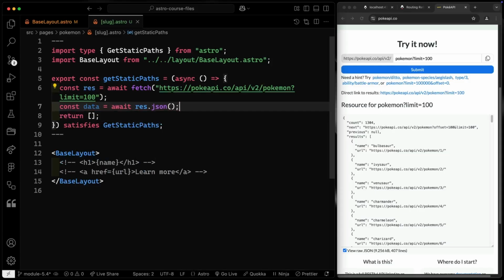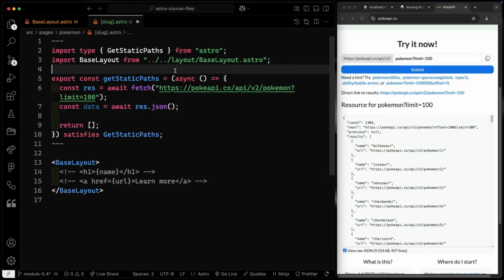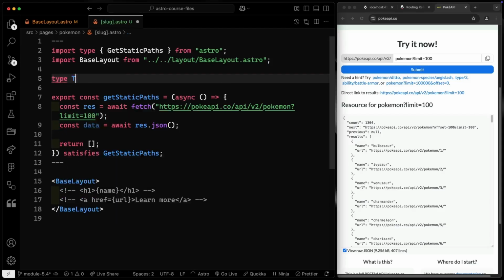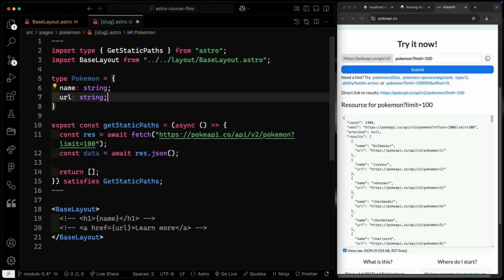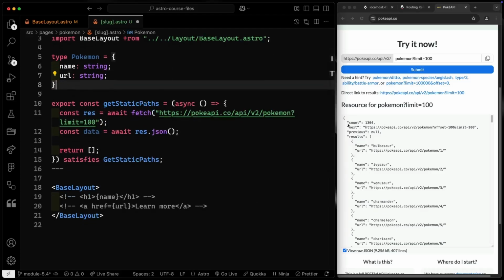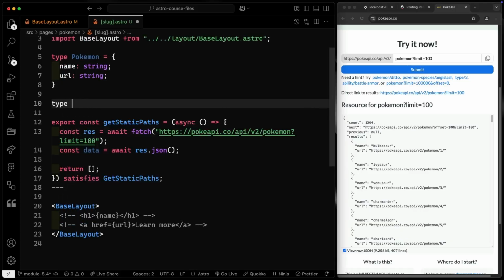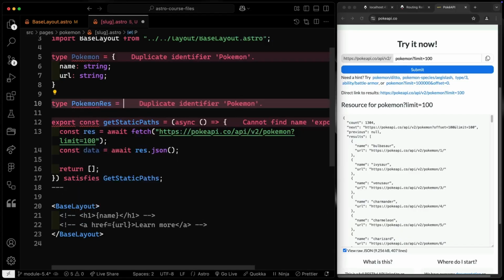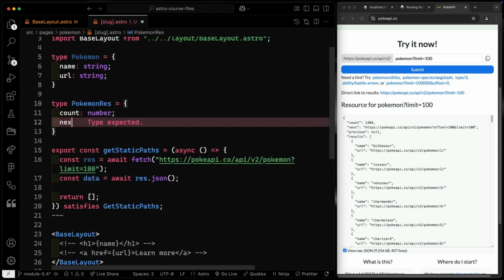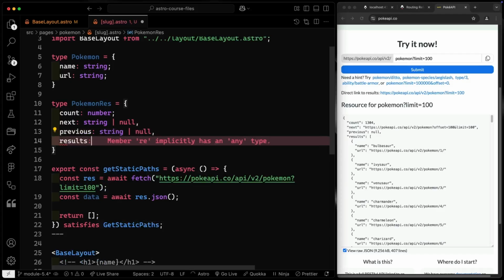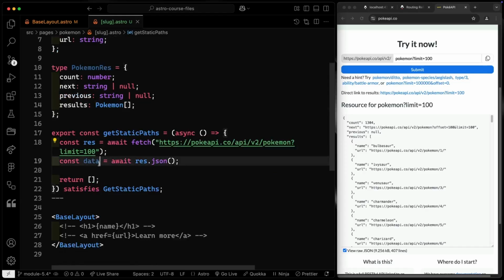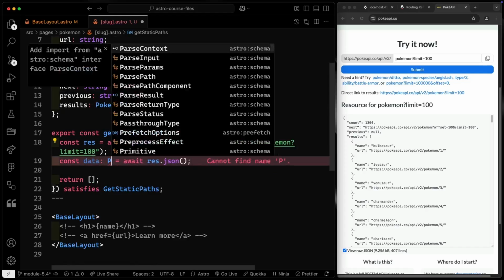All right, cool. Now we probably should type this just to kind of make it happy, and it's not very complicated. So let's have type Pokemon. And this will have a name, which is a string, and a URL, which is also a string. And then our actual structure of the JSON we'll get back. We'll say a type PokemonRes equals, here count will be a number, next will be a string, or I'm guessing null since previous is that way, and then previous will be this way, and finally results is just going to be Pokemon, an array of Pokemon. Okay, you don't have to do all this, but I figured I would just do it in case that typing kind of confuses you or you want to know how to do it.